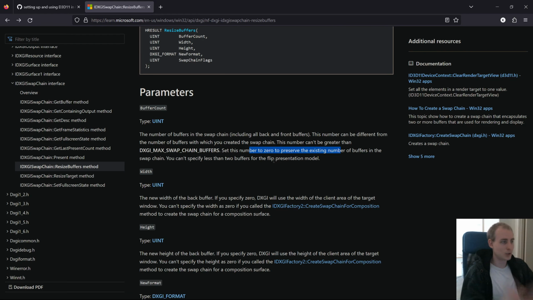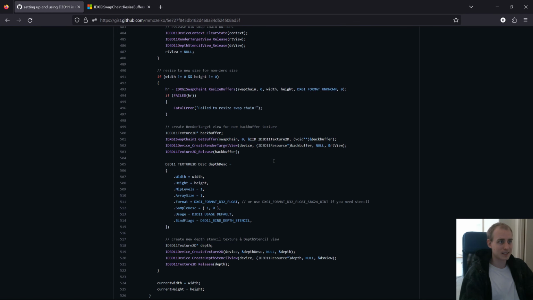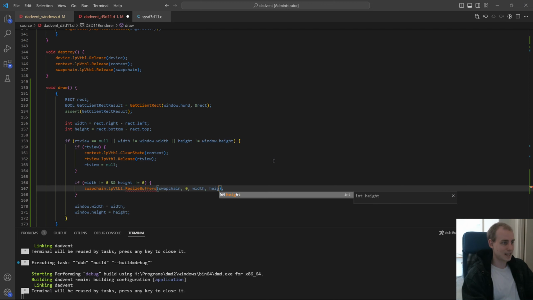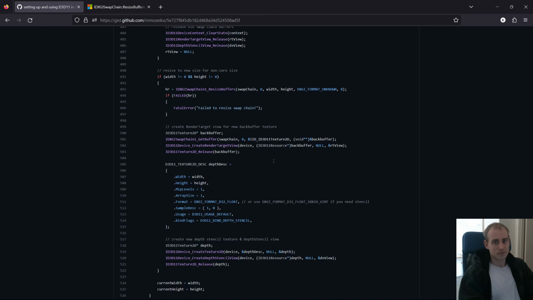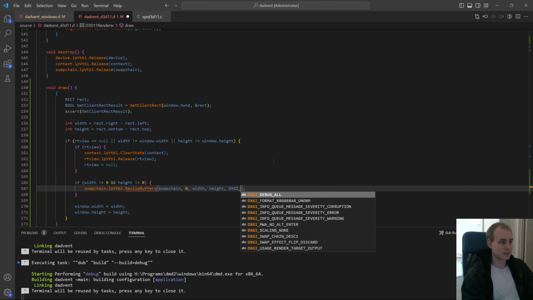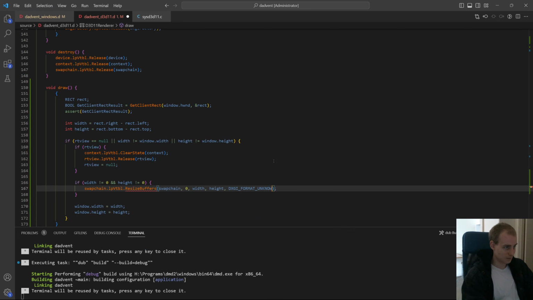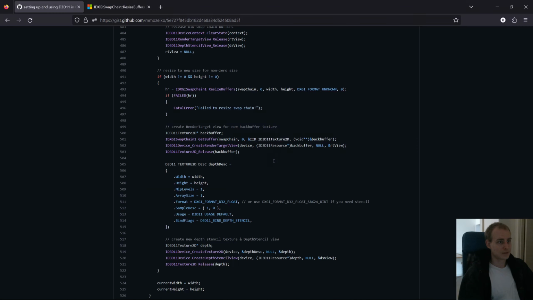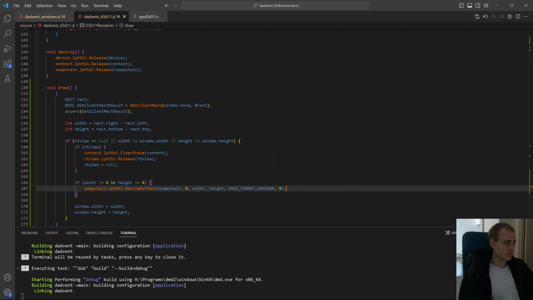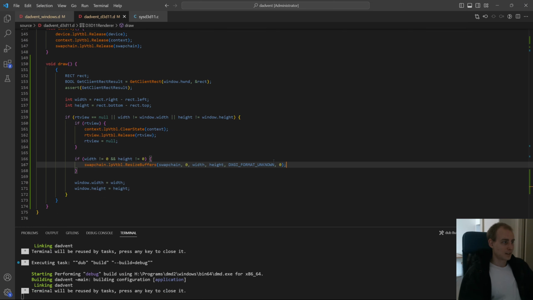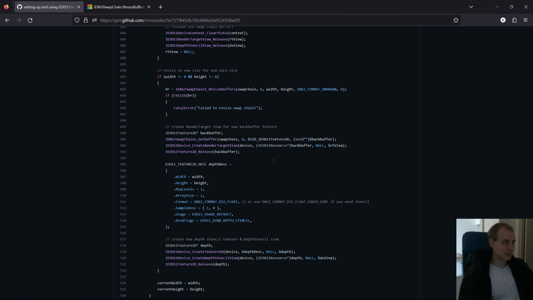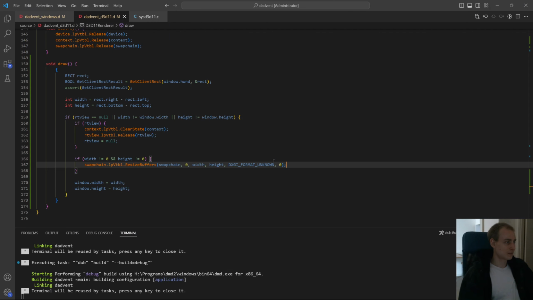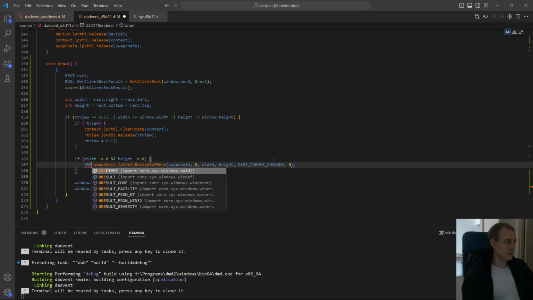Man, just the intuitive nature of this API is something else. Then we pass the width and the height, DXGI format unknown, and then the flags are 0. I'm guessing this will return something. HRESULT.